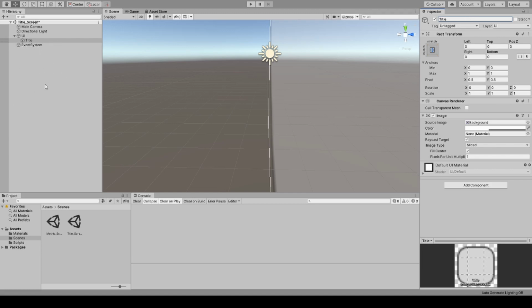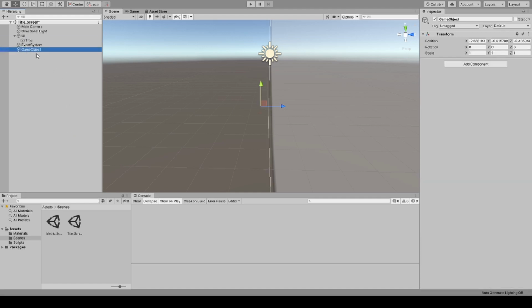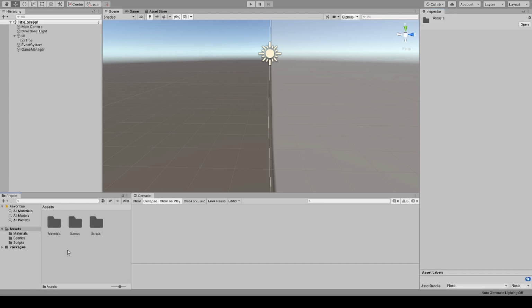Oh, that's right, I should also make it here. For the Game Manager, you don't really need any special object, just an empty game object, and we'll call it Game Manager. I'm just going to have them always set to the origin of every level. Oh, that's right, we don't even have a prefab. Okay, we'll do that right now. I'm just going to quickly create a prefabs folder.